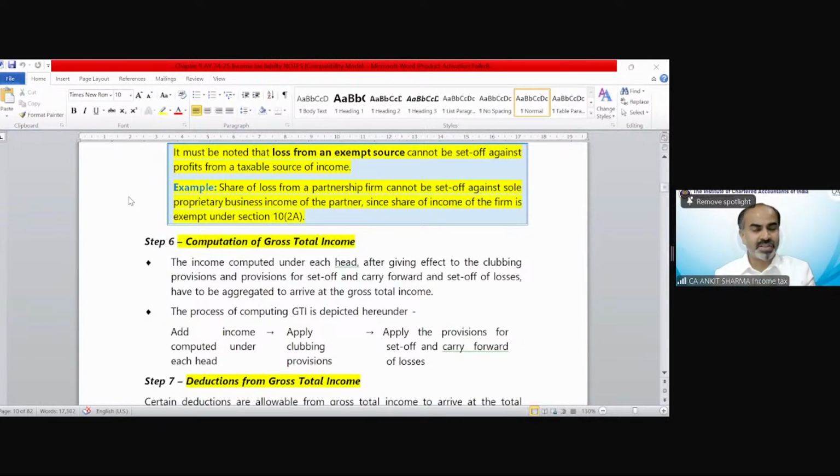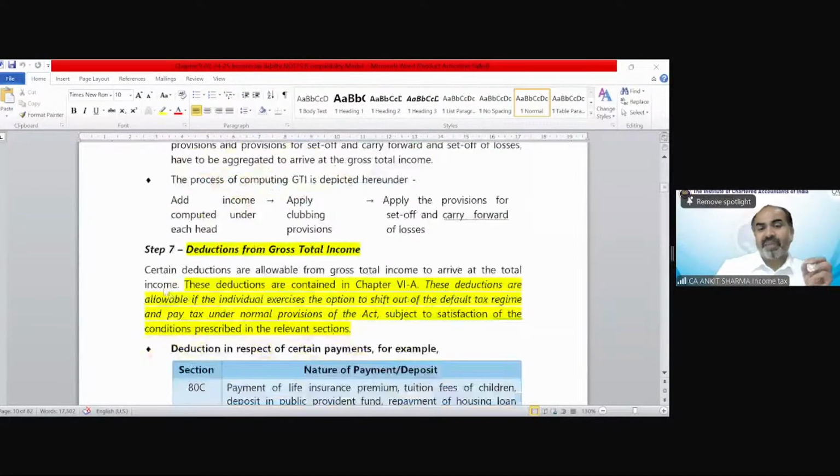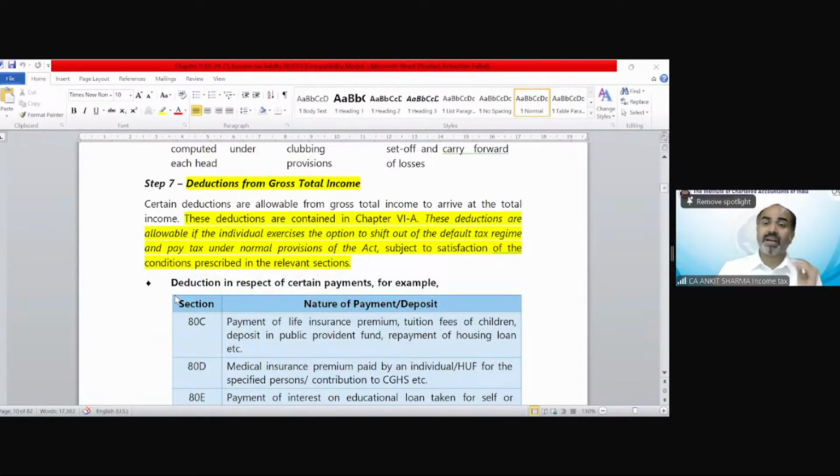Only 3 deductions were allowed under section 115BAC. Bhumika is saying correct, 80JJAA is one. The second one, 80CCH, correct? And 80CCD(2). Very well done, Arun. So 80JJAA is for new employment, 80CCH is for the Agnipath scheme, and 80CCD(2) is employer contribution to NPS. Very well done. So after applying those deductions, we will arrive at our total income.